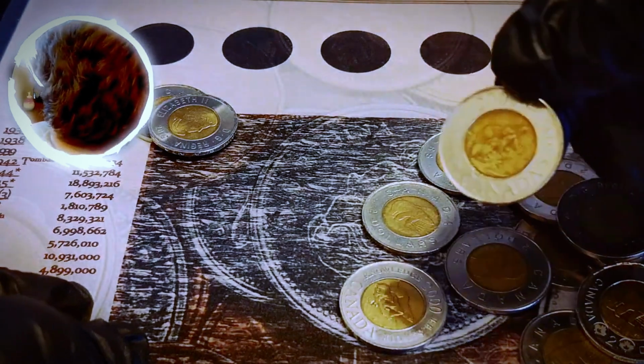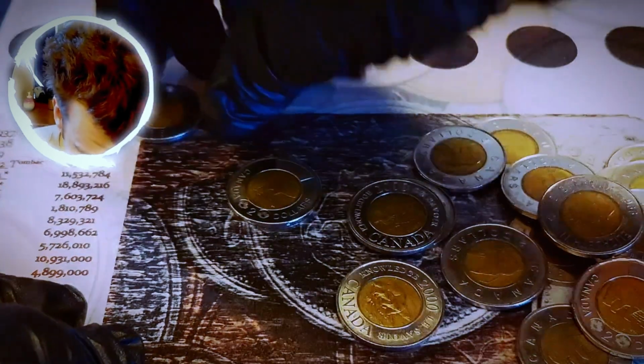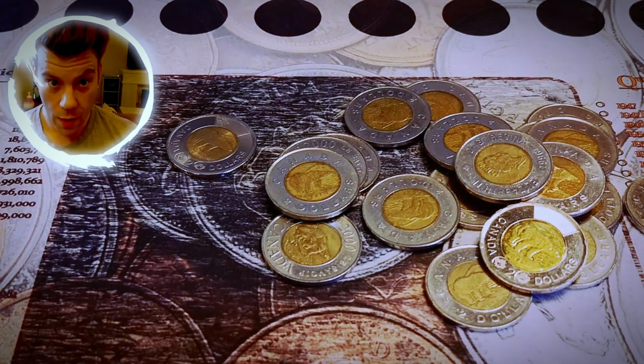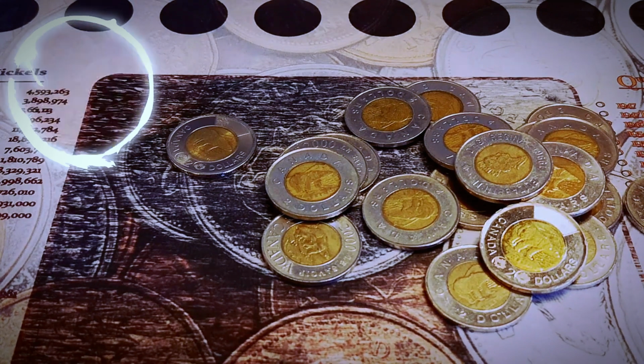Another path to knowledge right there. That one's in a little bit better shape. Another one, so you can see that is a pretty common one to find. All right. Well, guys, that's going to do it for the first 5 live of this $1 and $2 Canadian coin roll hunt. So what I'm going to do, open up the rest of the rolls, tune you guys in roll by roll if I find anything cool. So, tune you guys back in.